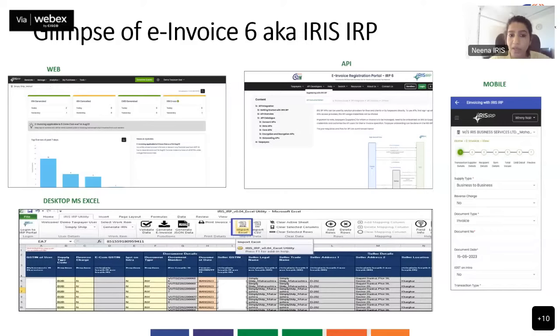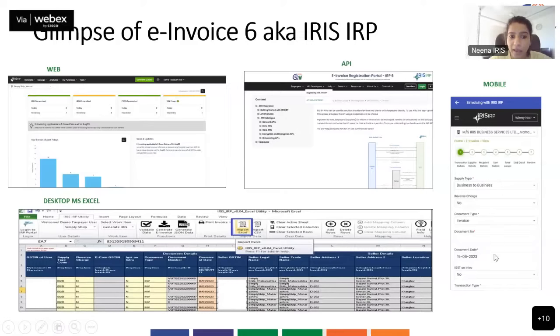That is the core APIs, and in addition to that, the onboarding API, so that the transition of the taxpayers is done seamlessly from your ERP system itself, instead of the user coming and registering on the portal. And other value-added APIs are also available, through which you can fetch the data in a seamless manner. And a mobile app view is also available on our platform, through which you can very quickly start generating the IRN and sharing the details with the buyer.